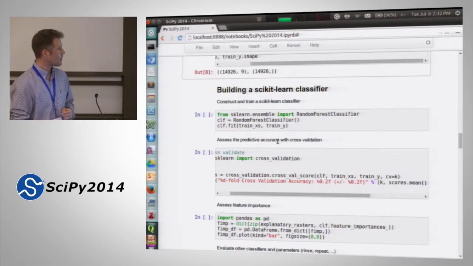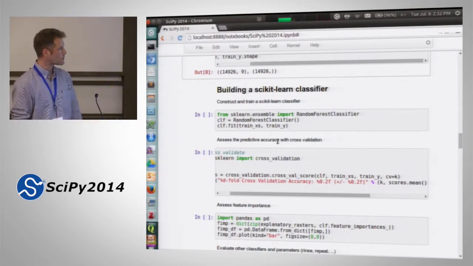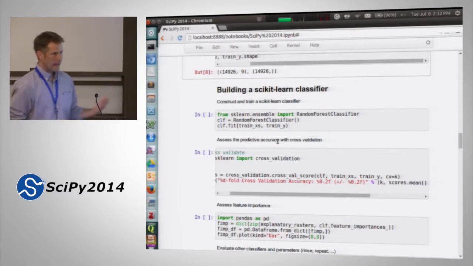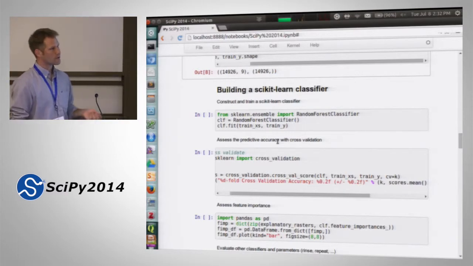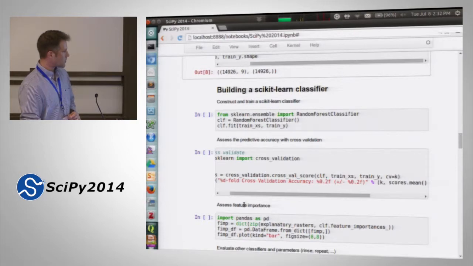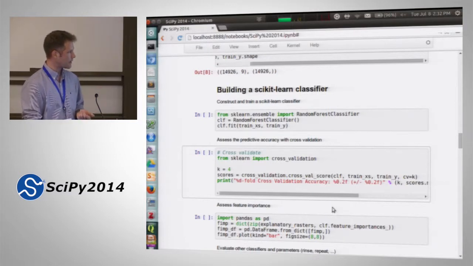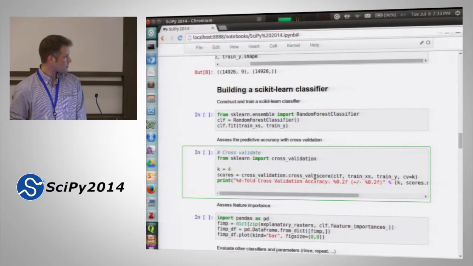scikit-learn problem. So we take a random forest classifier, which is probably one of the more popular ones because it doesn't require a lot of data manipulation or scaling or really any thought at all. You can plug a lot of data into it and get really good results, which is a plus and a minus. So it's usually the one we start with. We instantiate the classifier, we fit it to our training data, and then we do some standard model assessment practices.